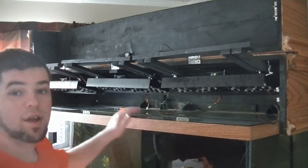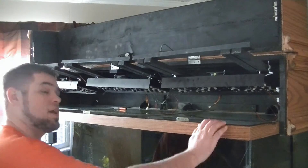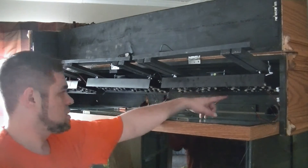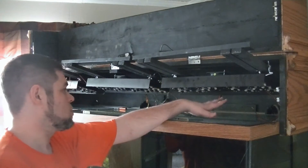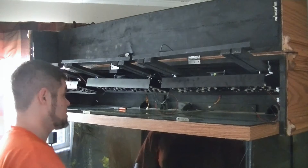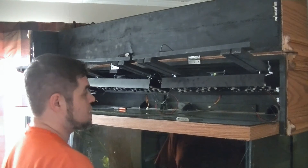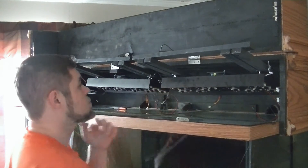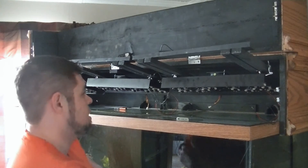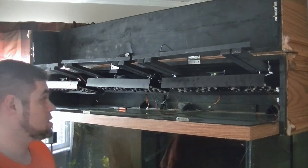I've got the heat sinks mounted. One complaint I have about these LEDs — it's just how these lenses are made — they are so touchy. If you just bump them they fall off, which is why last night I had to put some super glue on a couple. With that being said, I do have everything hung up there so now I can start mounting the drivers and wiring those in. I'm not liking those little lenses, but you have to have them to project the light down into the tank.